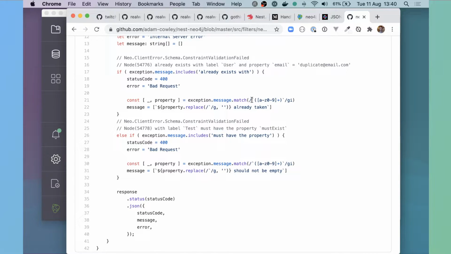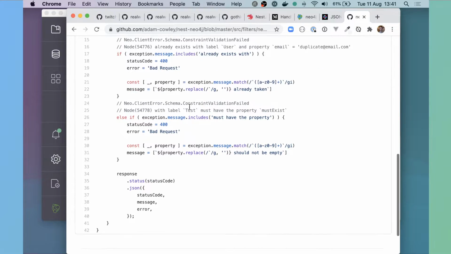So we can do that by matching on anything in backticks, either for example the user or the email, and then we can pull that information out. The first one we're not interested in, but the second one is going to be the property. So we take that and use destructuring to destructure the array. And then for the message, we replace all of the backticks inside there. So that's a global filter. And then it will say email already taken.